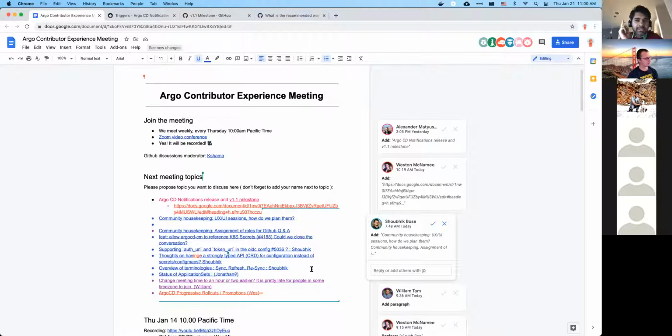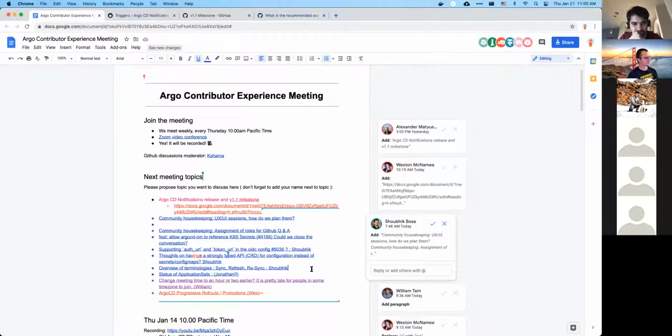Quick question: does sync talk to Git at all? As part of sync, you need to get the manifest somehow. If the manifest might be cached already, there is no need to talk to GitHub. If not, then yes, you would have to clone the repository, generate manifests, and then kubectl apply it. So sync is pretty much kubectl apply.